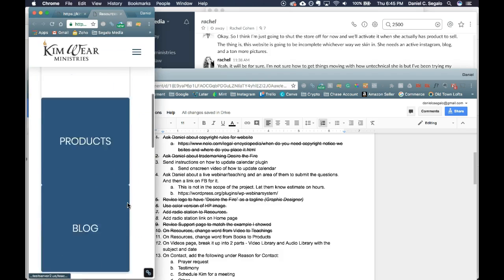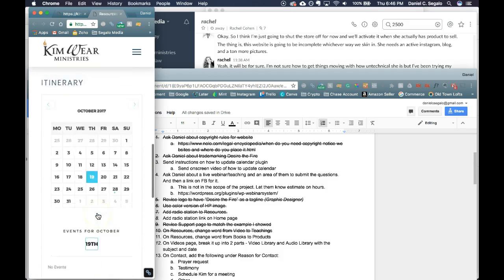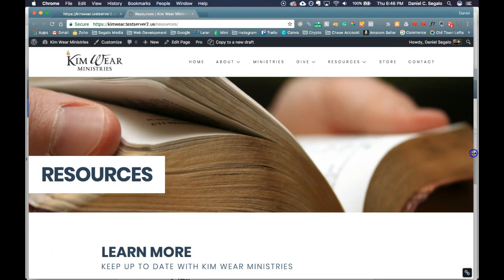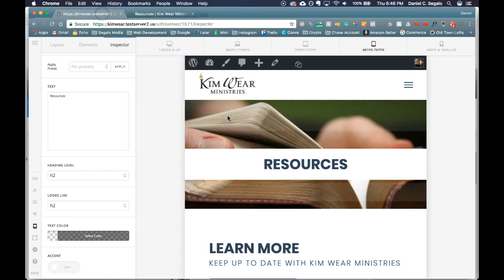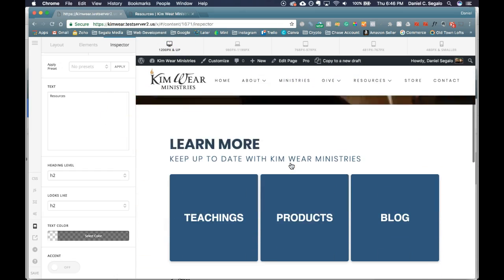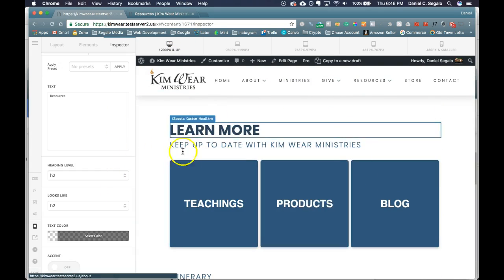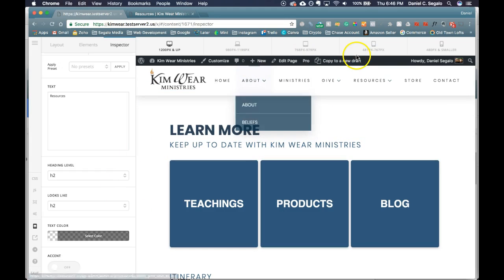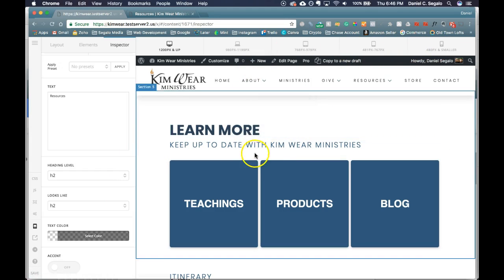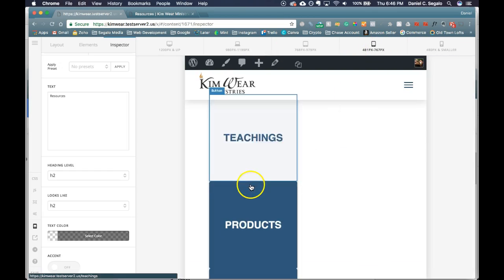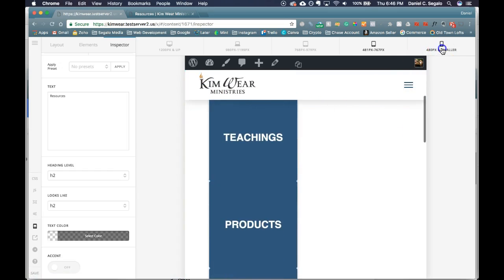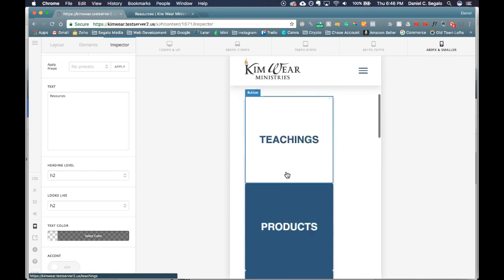Okay, now these sections all have to be edited as well. Now I'm going to show you a quick trick here. Sometimes the best thing that we can do is actually make edits to the desktop version of the design. That doesn't change the front end design, but it makes it to where it will actually show up well on a mobile device. What do I mean by that? So if we're looking at this, we can see that these are right on top of each other. That doesn't really look very good. Okay, so these are right on top of each other.